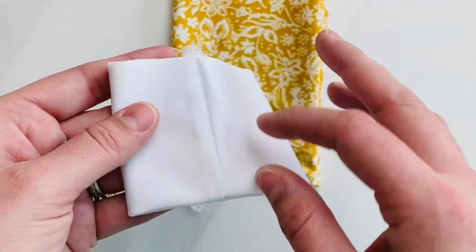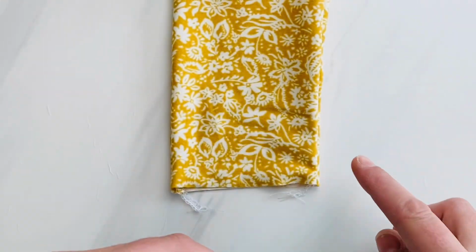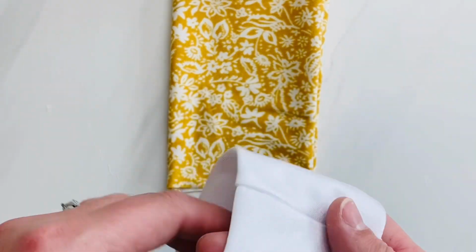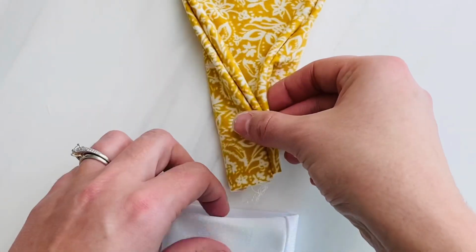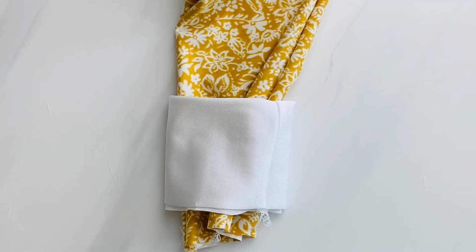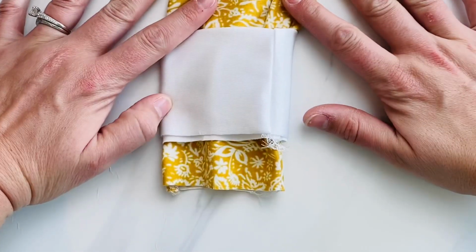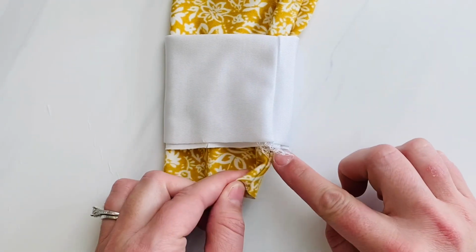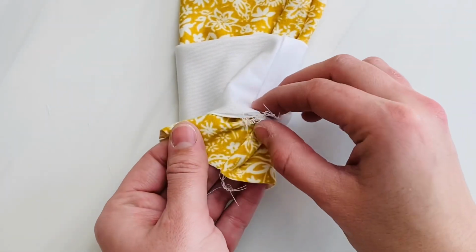I like to start by getting the seam of our cuff, and I align the seam with the side seam on the inside of the pants. And you do this that way on both sides. So how you're going to do that is go ahead and have the raw edges facing down with the fold of your cuff up, and you're going to put your leg piece right inside of that cuff so that all the raw edges meet around the bottom. Once you've done that, match up the side seam of your cuff with the side seam of your pant. And you're going to match up the raw edges down there at the bottom and pin or clip that in place.